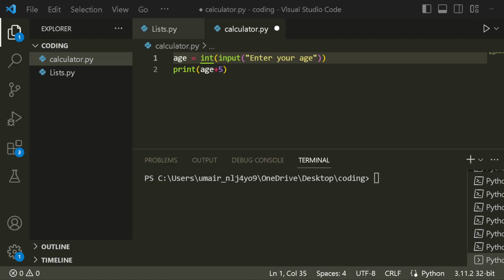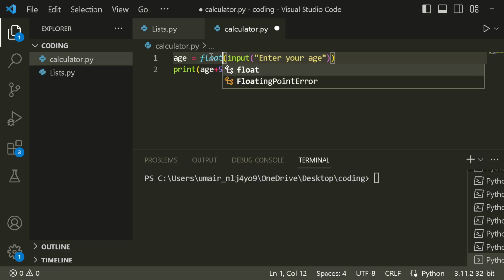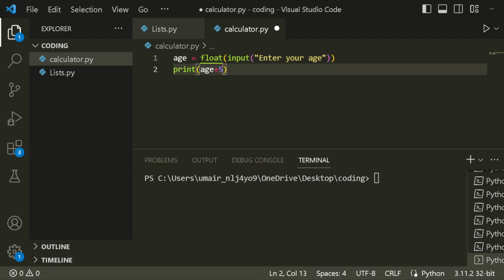You're basically telling Python, hey, this text should be treated as a number and not a string. You can also use float input, which is for decimals. So always use float for decimals.